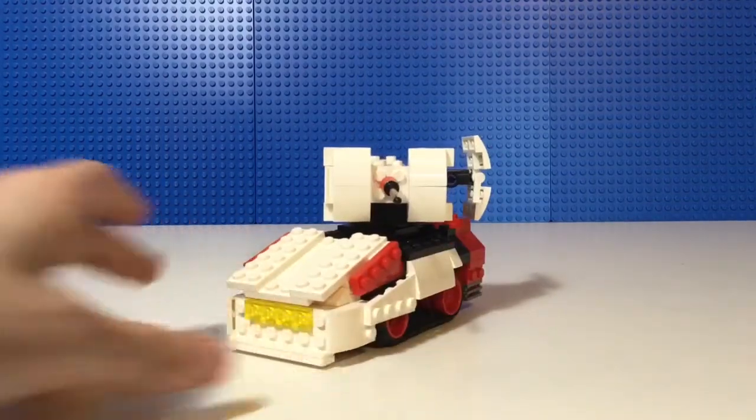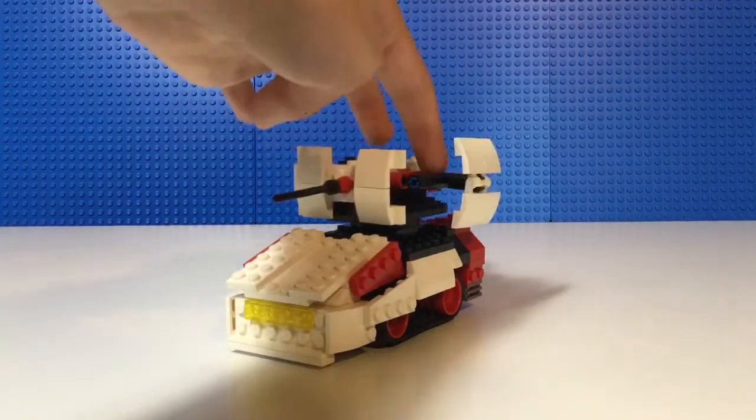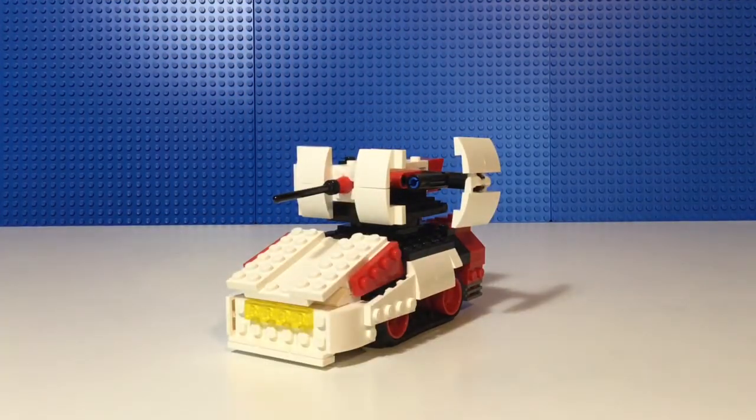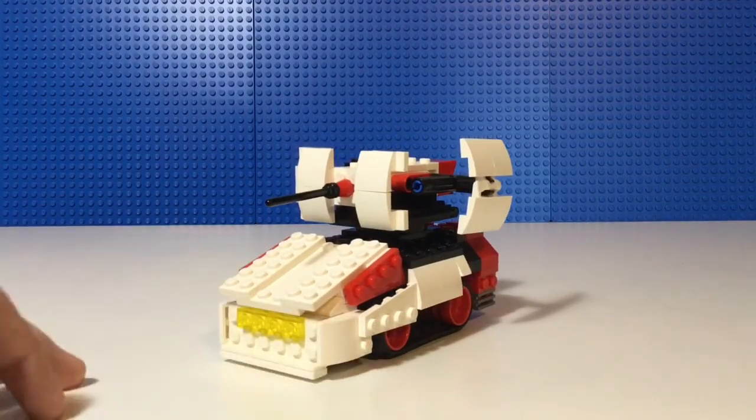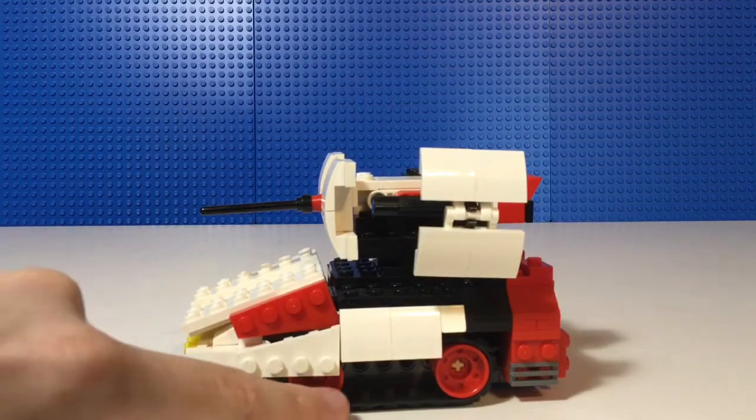But the first thing is, of course, the turret. This is probably the only part that, if you compare the two, is really the main difference. The rest of it is just bumped up to make it look much better. But I think we should go ahead and get into this build. So like I pointed out earlier, the wheels.